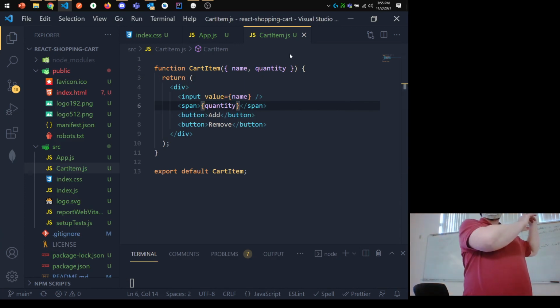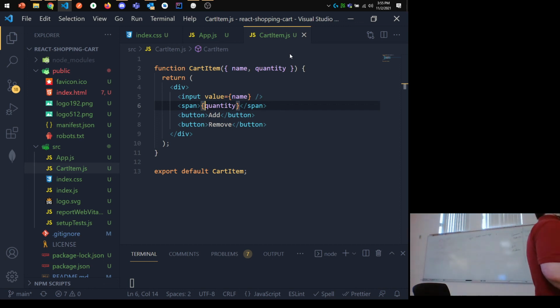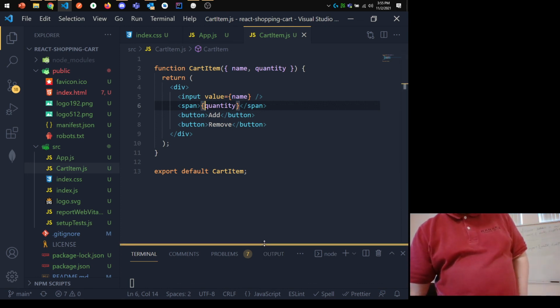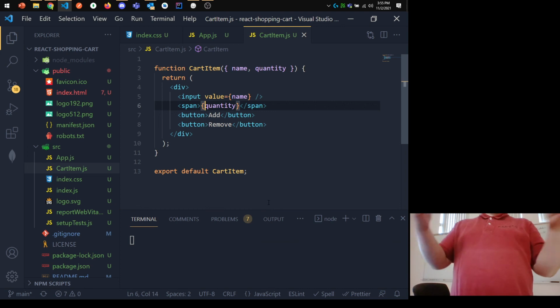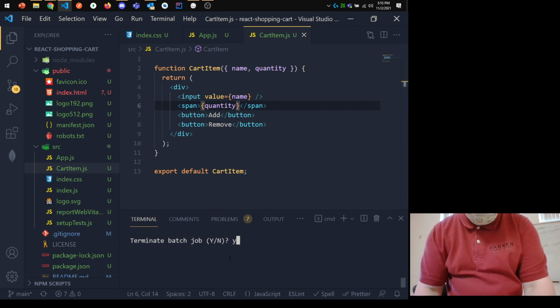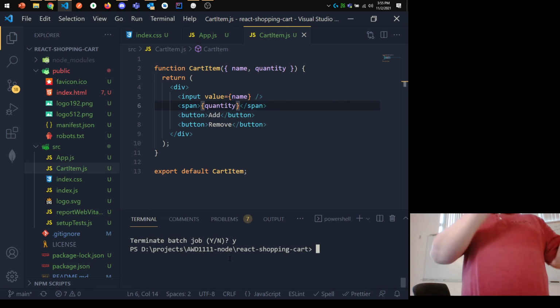Cool. Okay, so we've got a good start. What I'm going to do next is play around a little bit with the CSS. I'm going to make it look a little bit nicer than what it looks like right now. The first thing I want to do is bring in Bootstrap. We've looked at Bootstrap before. I want to see if I can add Bootstrap to this project. It's a little bit different than what we've done before, though.